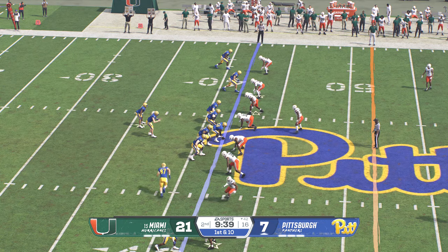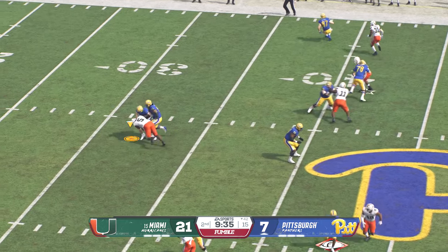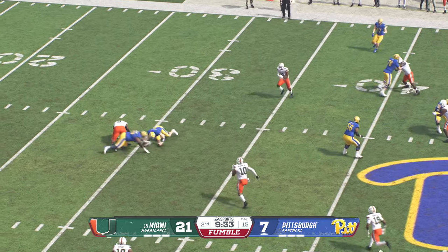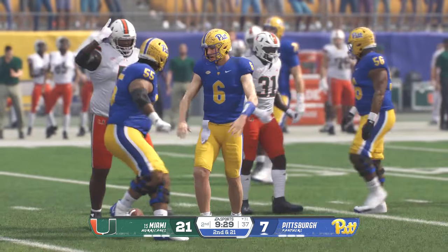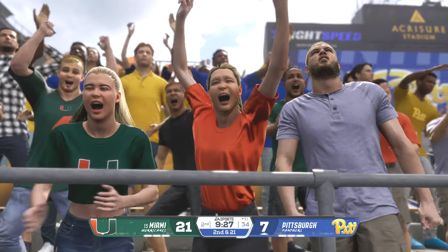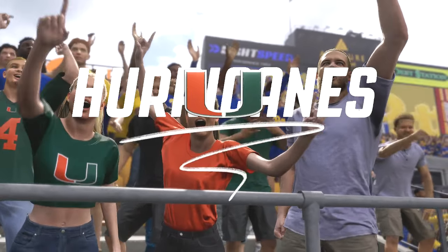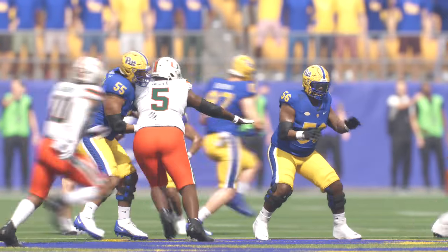The offense with some pre-snap eye candy. Off the play fake, looking to throw on 1st down. And now the ball comes out. A disastrous play from the start. Able to get the ball back, but it could still be a drive killer. Well, the offense catches a break here, lucky to jump on the ball after coughing it up. He's lucky that his other teammates had some good awareness.